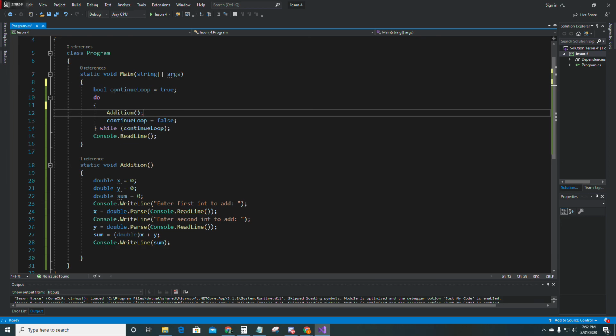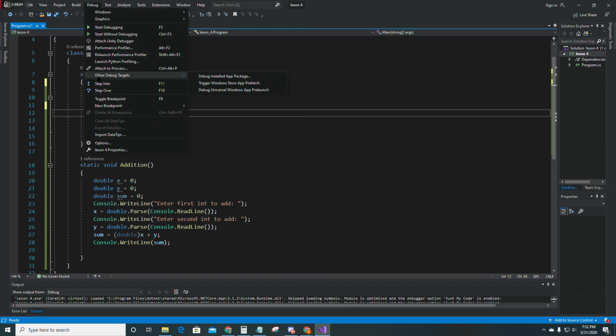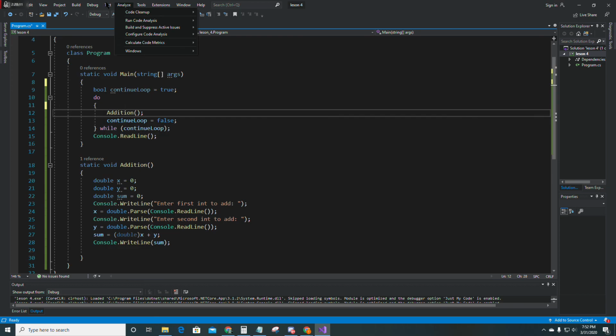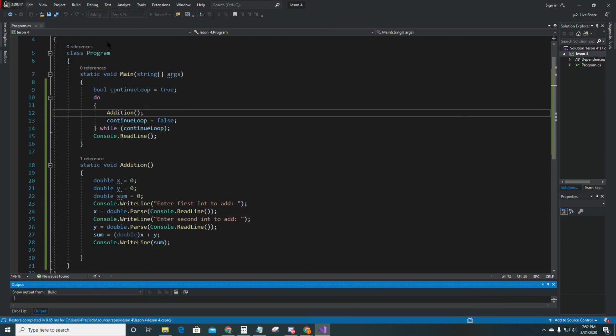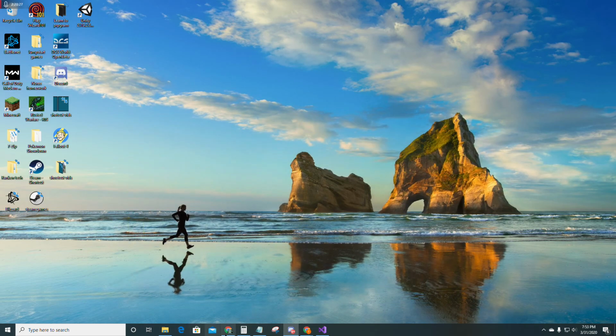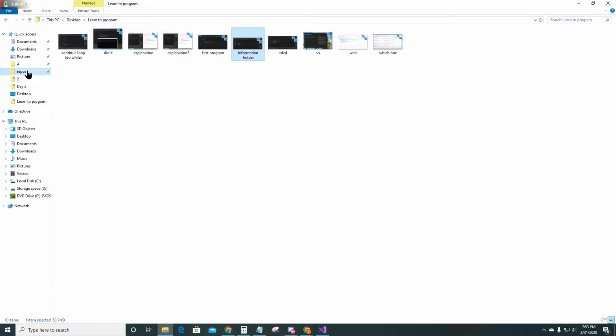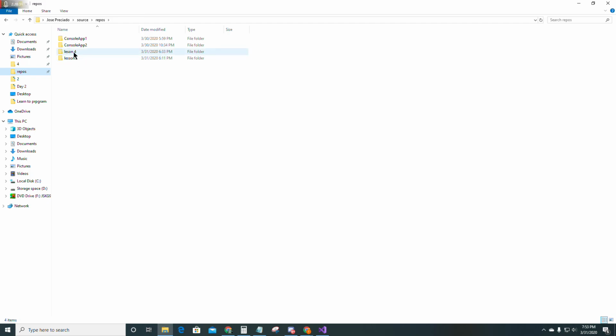So just go to debug, and then go to, oh sorry, go to build. Never mind. And then go to build. Yes. And click. And then that's it. Now we have to go find it. I think it's in your repos folder. Go to your repos folder.